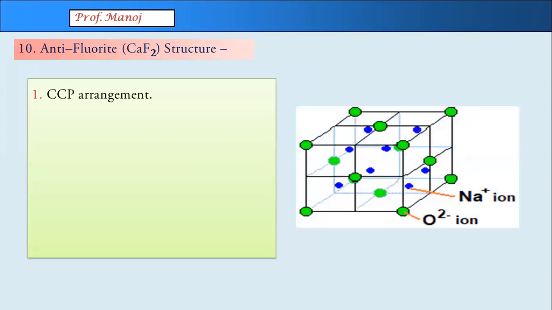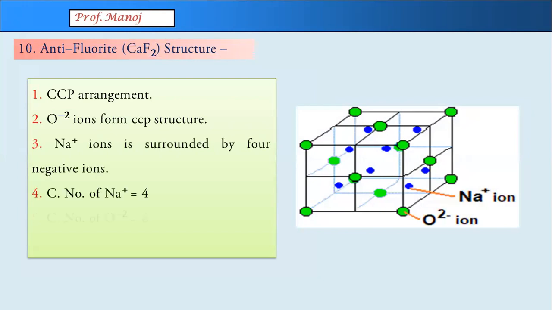Now we come to exactly opposite. Anions are making the system, cations are inside the tetrahedral hole. That's why the name of the system is opposite to fluoride, anti-fluoride system. The rest of the things are quite similar. आप अपना अगर नोट्स बना रहे हो तो ये पॉइंट्स को आप थोड़ा रिलेशन में रखो, so you can make your own notes and see what is the relation in them. You will find them easier.